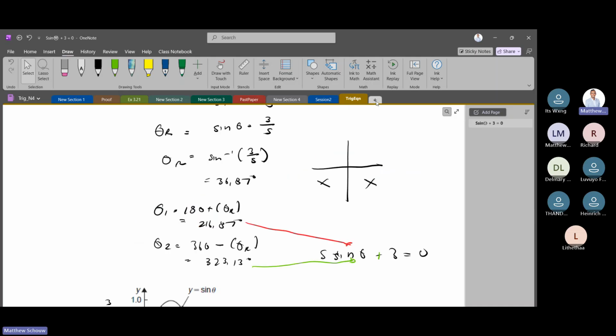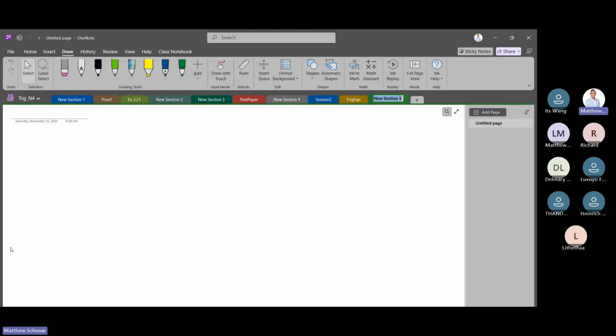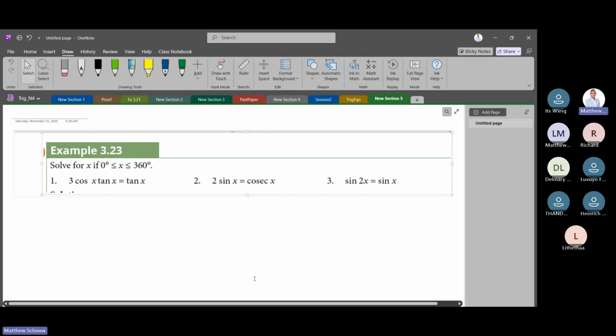So let's go back to the N4 book, and then we can start solving. All right, so I'm going to start with example 3.23. I'm not sure if you guys know how to do it, just tell me. We can obviously go into more challenging stuff if that is required. I'm just assuming people are still getting the basics in order. There we go. So these are the equations I'm talking about. You guys familiar with the stuff?